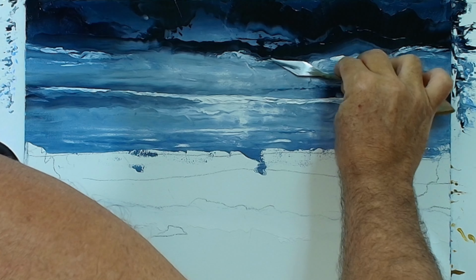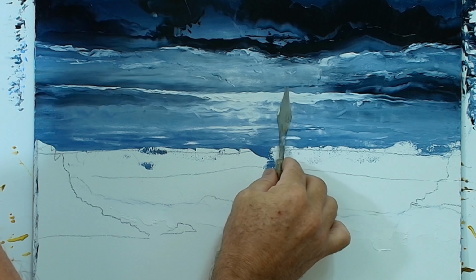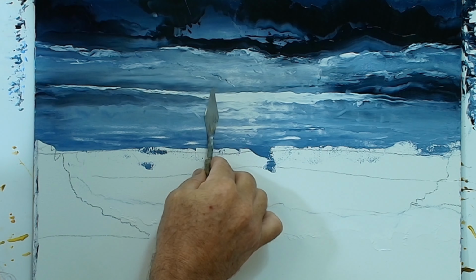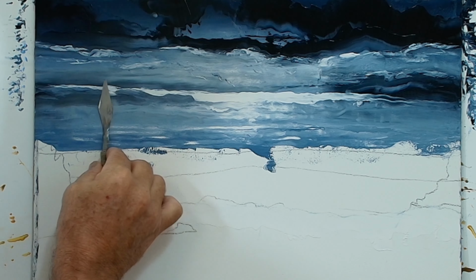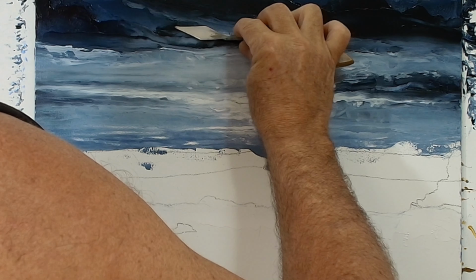With the titanium white, tapping it up a little bit gently with your palette knife and swiping it and blending it, you get different effects, like you can see.